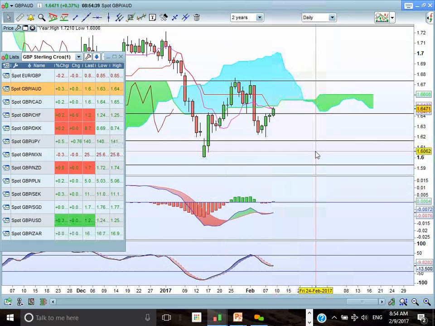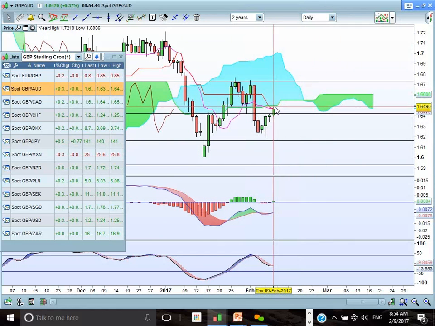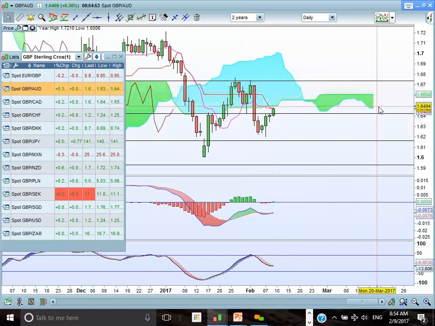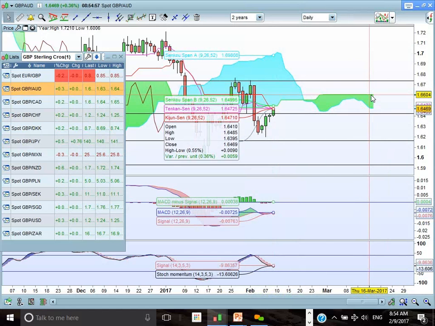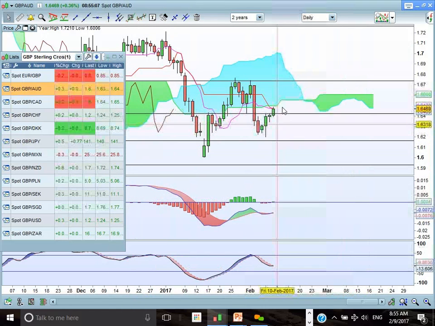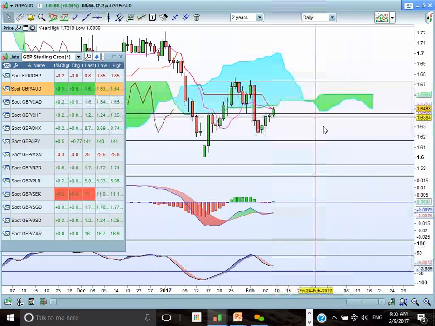Sterling Australian dollar at an interesting place here. We have at the bottom end of the cloud here, fighting resistance there. We expect a test of that, the bottom end of the cloud for resistance. We can see the front end of the cloud is still indicating somewhat of a downtrend, and we have the 1.66 as a major resistance zone for it to break past. Okay. Currently, it's rebounding from old cloud chart support here, and it's testing the bottom end of the cloud for resistance. So we could see it rolling back over down.